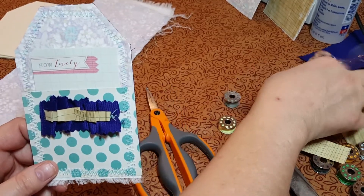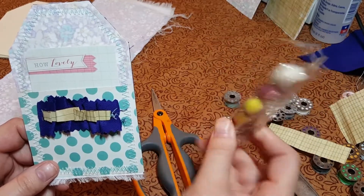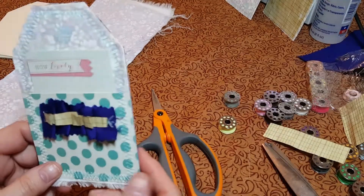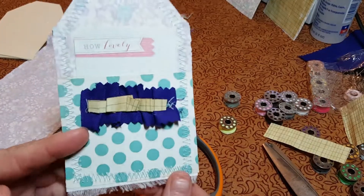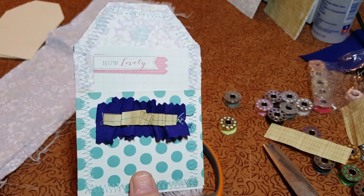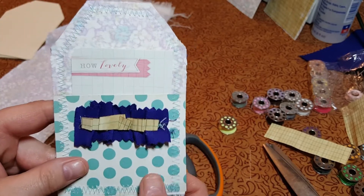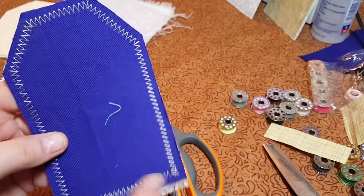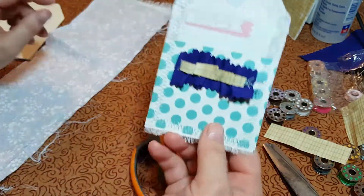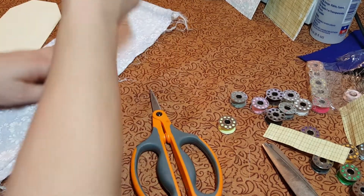I have all of these bobbins that I can use - they came in a package like this, all sealed. I just opened them today. That's just one of those things I found at a salvage store, Goodwill, someplace - it had never been opened. That pink I have on the bottom is from that pink spool.